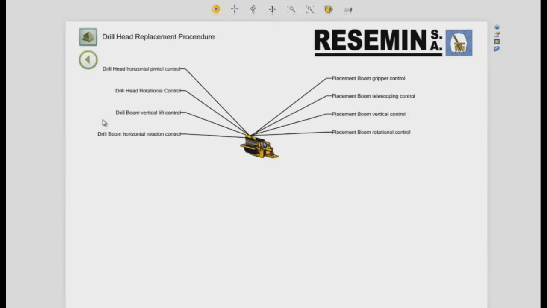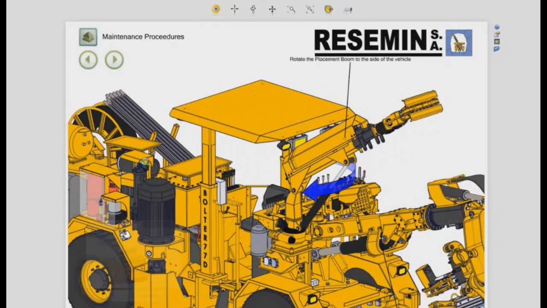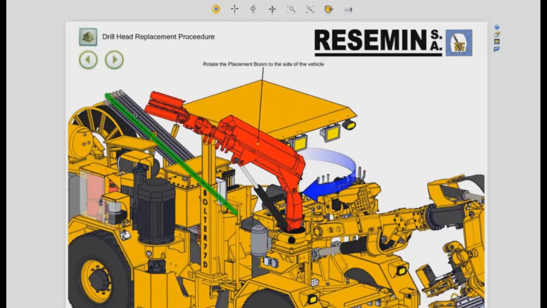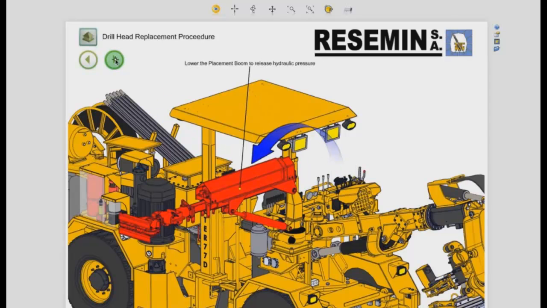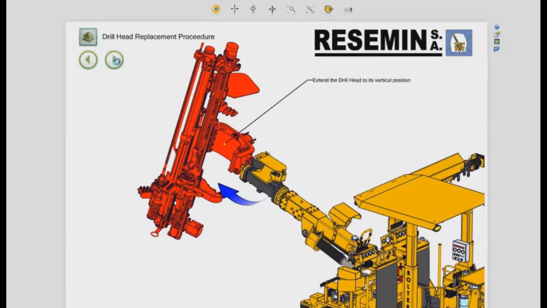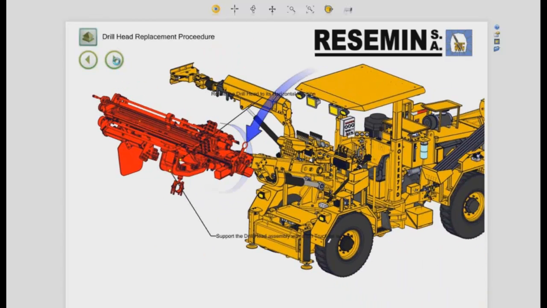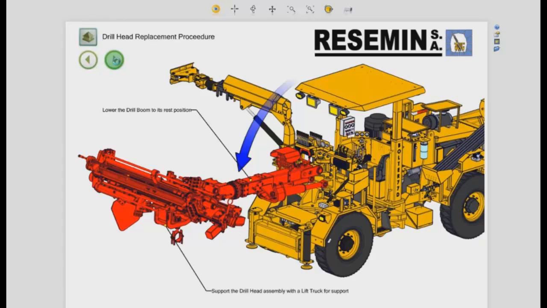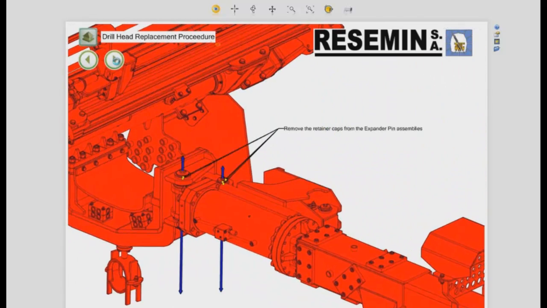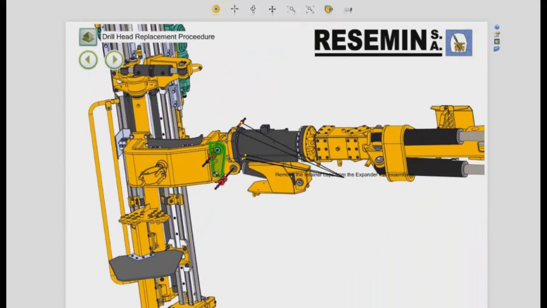Going back to the procedures document, we can now look at the drill head replacement. In this case, the drill head has a high wear item, and the procedure has been created to show the service engineer what process is required to remove it. You can see that SolidWorks Composer uses a combination of graphical animations, callouts and arrows that can be used to guide the user throughout the process. Having the 3D interactive document available, the user can rotate and reposition the view to see awkward areas, which just isn't available in 2D.